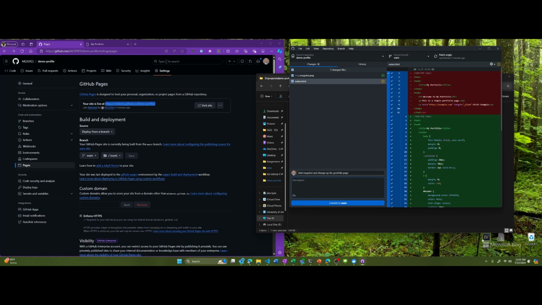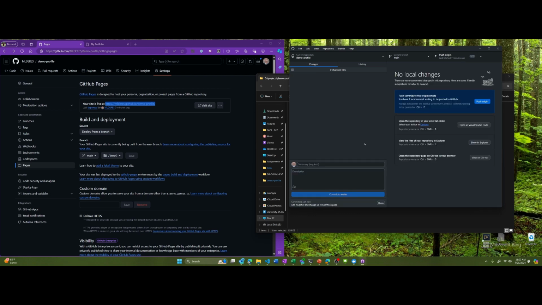And in my description, I can be a little more verbose. I can say, I wanted a cleaner portfolio page with some pictures and better styling. And I'm going to go ahead and commit it. Remember that I've made my changes just locally once again, and it tells me immediately that I need to push the changes to the remote. And so I have one commit that I can push to the remote. I'm going to go ahead and push.